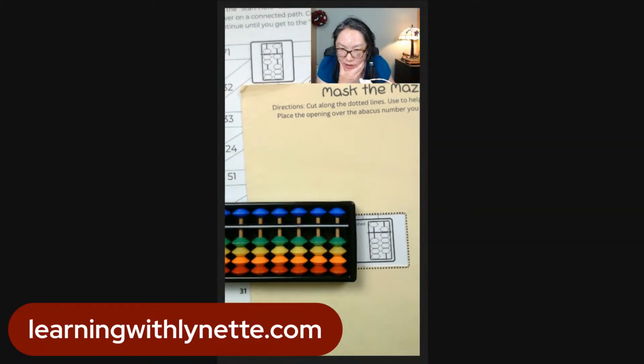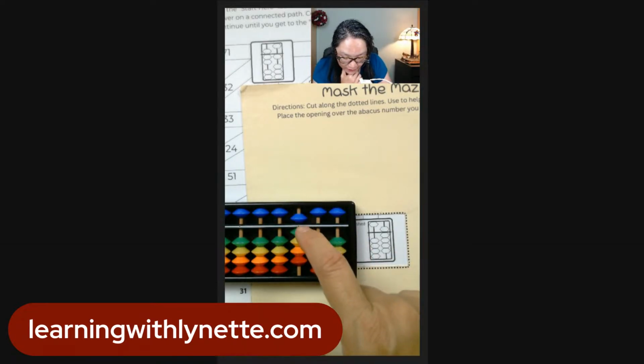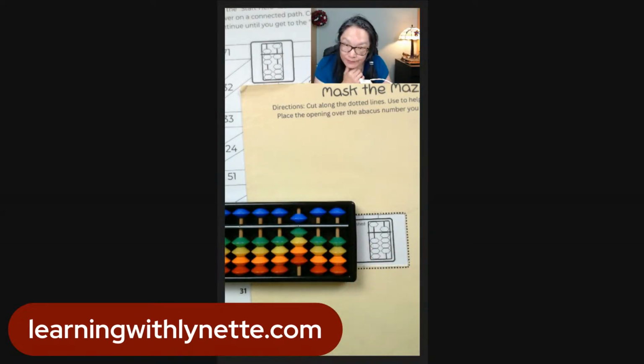It is available if you're looking for more mazes, because I like mazes. It's only doing bead recognition. So what we're doing is we're just learning to read the abacus. And so we have this number. Thank you, Travis. Thank you, Jake. So this is my tens. There's nothing on my tens. And then this is my ones. It is 9. How do I know? 5, 6, 7, 8, 9. And there we go.